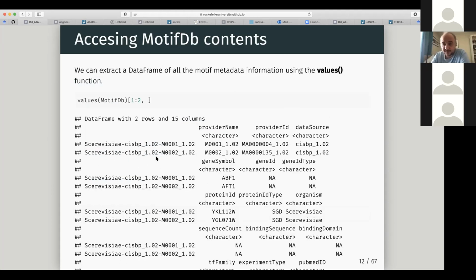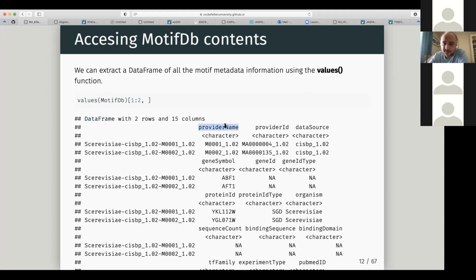You can also, very usefully, get a data frame of all the motif metadata within our object by just using this new accessor, values. So if I do values on my MotifDb object, it is going to give me back the Bioconductor DataFrame. So rather than being data.frame, this is capital D, capital F. Acts just like a data frame, displays a little differently.